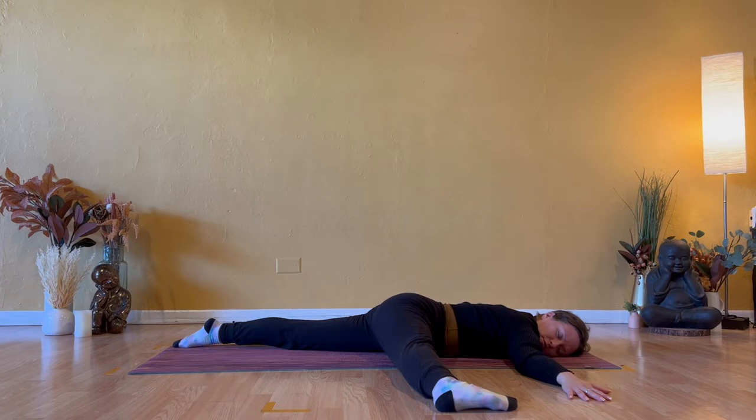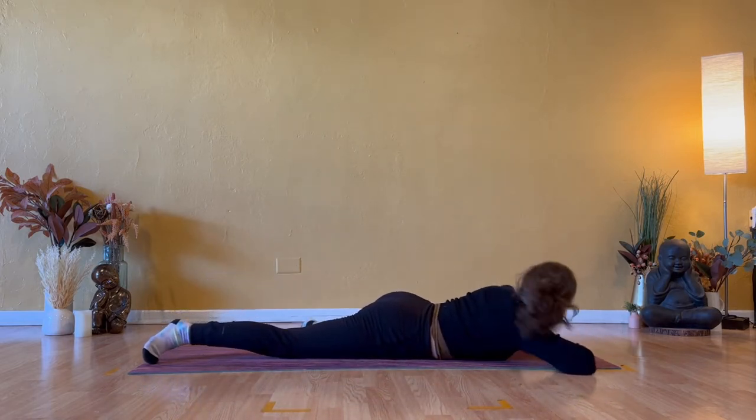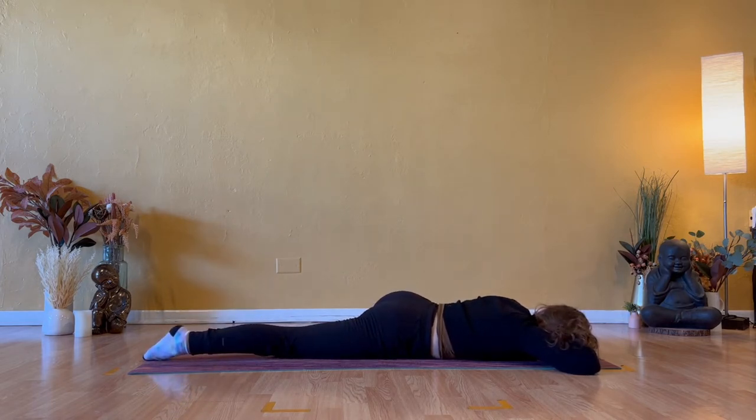Come back to the breath and the sensation you feel. Bring your right leg back to meet your left — half frog on your left side. Swing your left knee up in line with your left hip. Option to stay right there with the bend in your knee, or straighten your left leg and create more of that 90-degree angle from foot to foot. If your chest and shoulders allow, you might open your arms in a big capital T. Energize from the open heart out to your open hands. Target area on half frog: your hip, your inner thigh. If your left leg is straight, remember that active pressure down — outer heel, pinky toe. Last few moments in the pose.